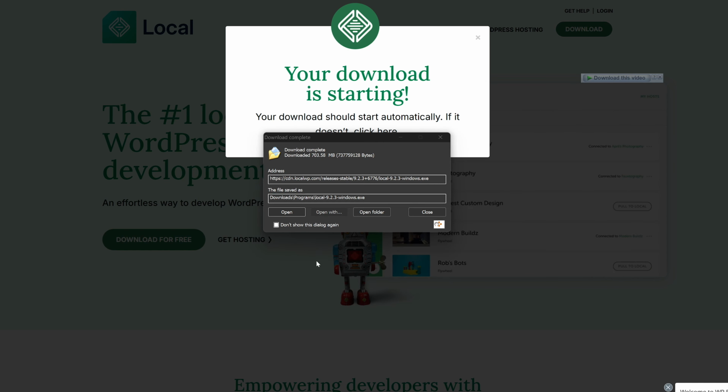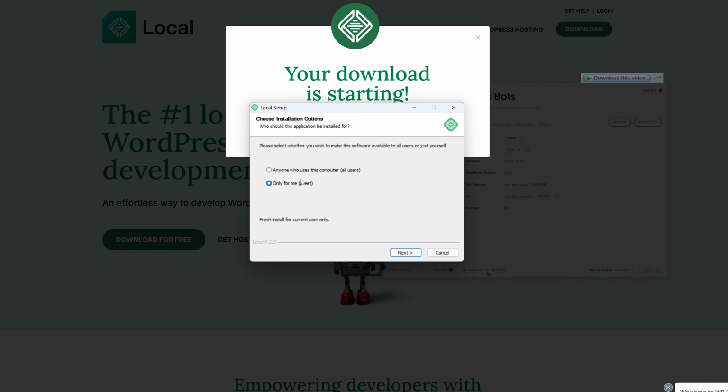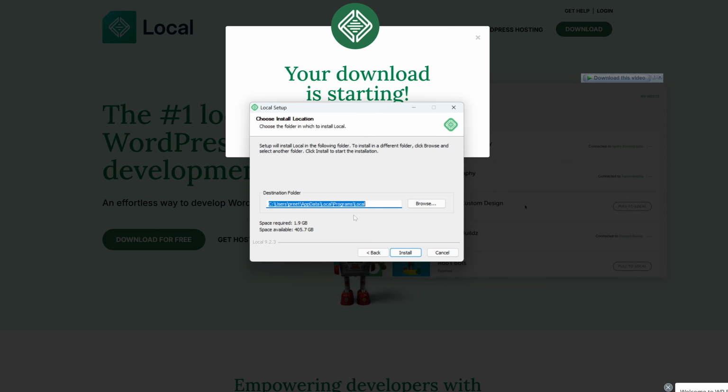Okay, after downloading, all we need to do here is click on open. Then in this step, let's say in your system there are multiple users and you want them also to use this app, then you can choose this one, or else you can go with this one. If you have only one user, it really doesn't matter. You just keep all the things as they are and then click on next. Then here you need to select the destination folder. If you want to install it in C drive, just don't worry, keep all these things as they are. Now let's click install.